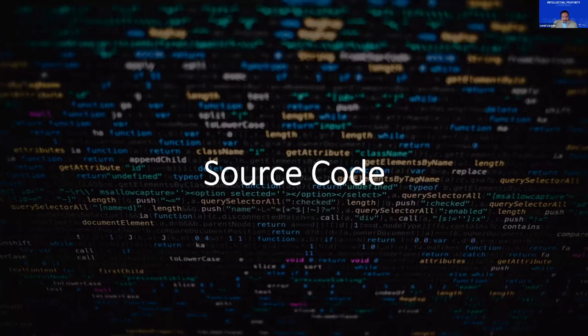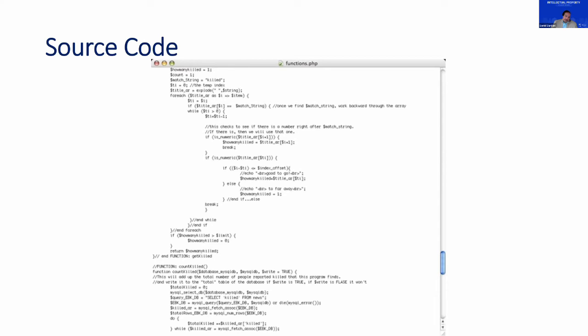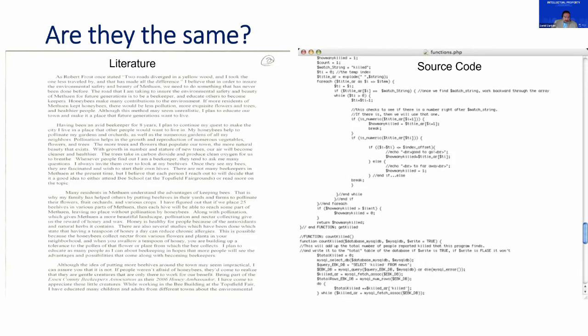Source code, of course, is an abstracted language that gets compiled into machine code, and source code is much more readily available for us to create, use, and debug. Here's an example of some source code on the screen right now. And a question that I'm going to ask you guys is, we know that literature is protected, right? The works of Shakespeare or any novel that gets created. What about source code? Is source code the same as literature?